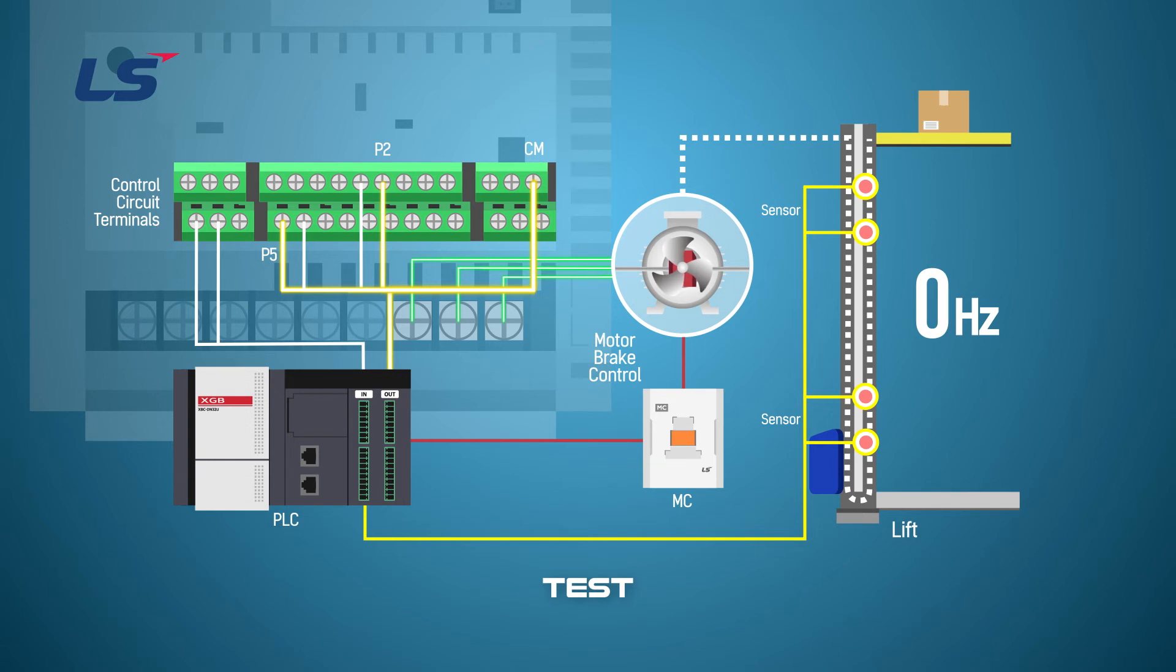When the brake is operated while the brake is restrained, the current and frequency conditions of the BR control are satisfied. The relay source output is transmitted to the upper controller and the brake is open.